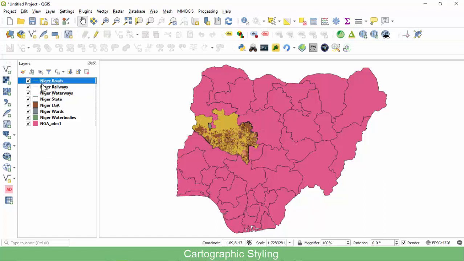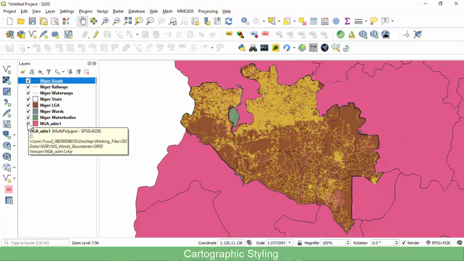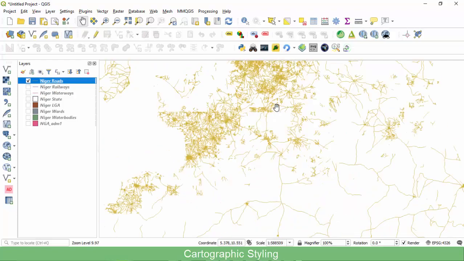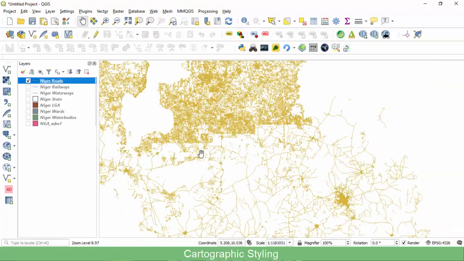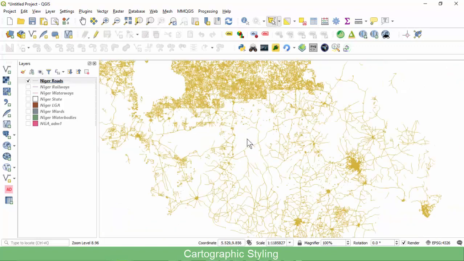So first of all, let me start with the roads or the lines. So the first line here is the roads. If I zoom to the road layer, you can see that we have a lot of roads. So I think I will not be interested in showing all of these roads. So let me open up the attribute table. I think I can off this to make it easier for me to see what is going on. So these roads, I don't think it's a good idea for us to show all the roads. So let me select at least the major ones and see what their attributes are.